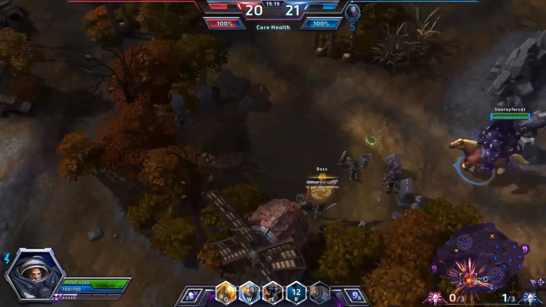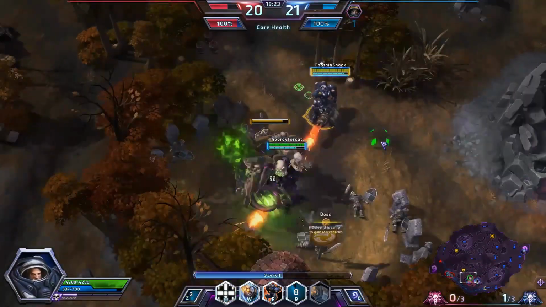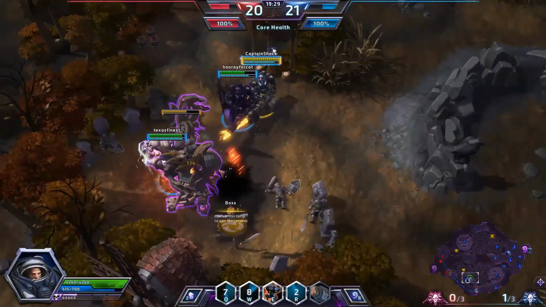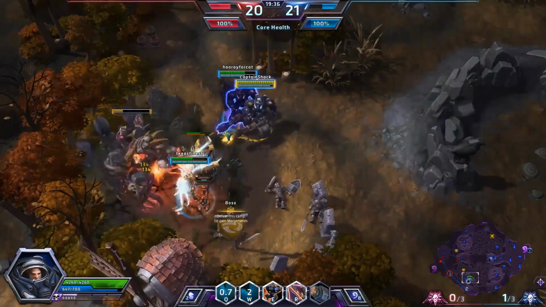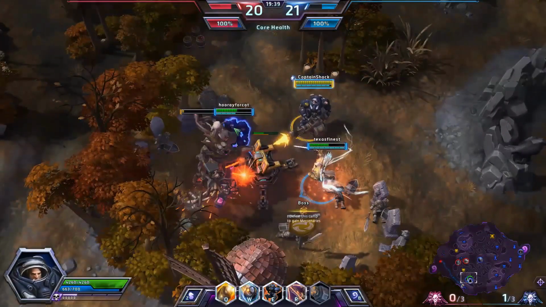Let's do it, let's push. Let's grab this boss. Now you see there's two Tychuses in the field? Oh fuck, what's his name? The Zerg dude is back in my team. Abathur. He can actually clone a player in the field and use his super ability. It's pretty legit.